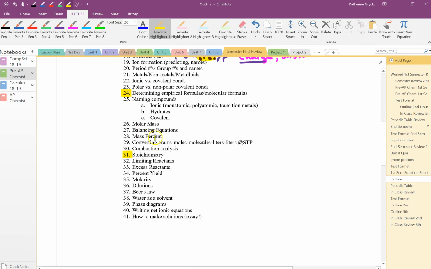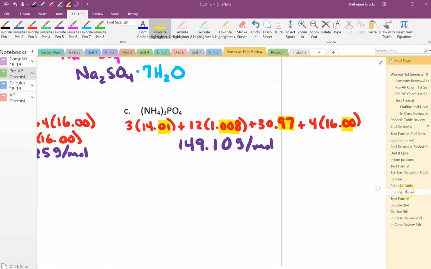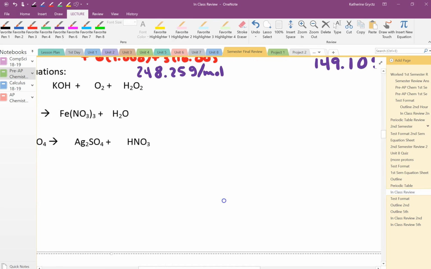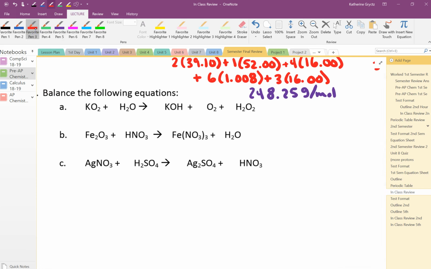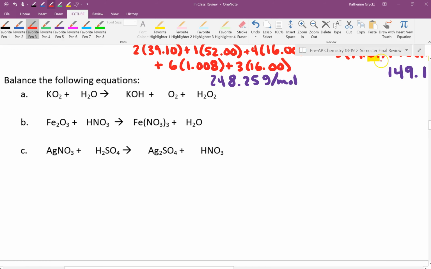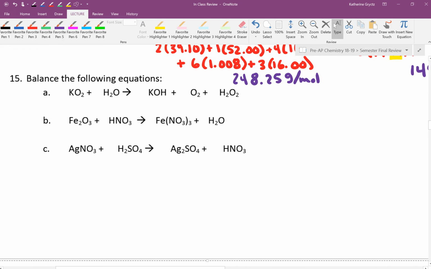So the next step was balancing chemical equations. I have a couple equations for you to balance, and we've done a lot of these. These are mostly just guess and check. They can be difficult, they can be easy. It just depends on what you've got. We'll look at that first one. When you're balancing these, I would try to find the things that only occur once on each side and balance those first, and then do the other elements.